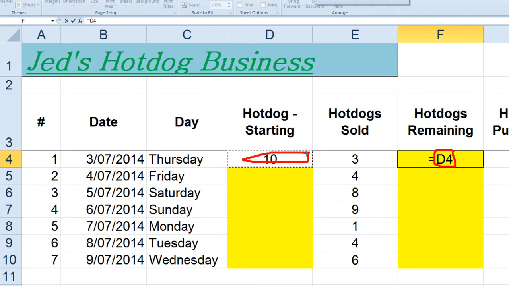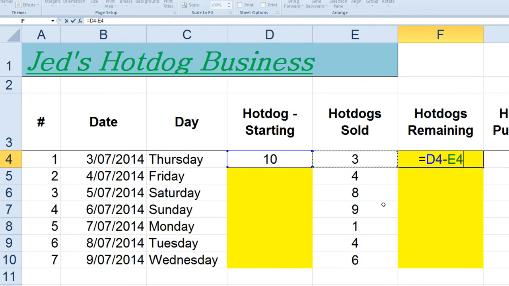I want to do something to it. So you go D4, and I want to minus, right, whatever is in E4. So you click E4 with your mouse. And that's the relationship. That's the formula. And you will see this time and time again.